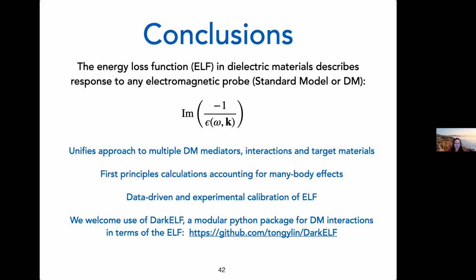Yeah, I'm not even sure why I said modular, to be honest. But yes, the answer is yes, you can use it in that way. I guess one modular aspect is that there's a piece of it which is just giving you the energy loss function, so you can ignore our calculations of dark matter scattering in the particular models we considered. We included the most commonly studied models, like the dark photon mediators, so you could just modify those if you have a variation on those models.